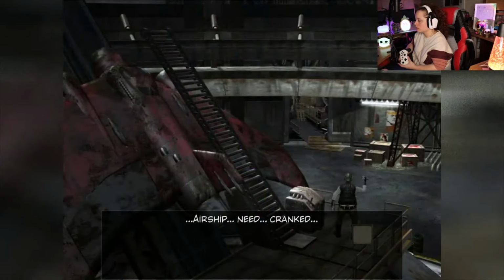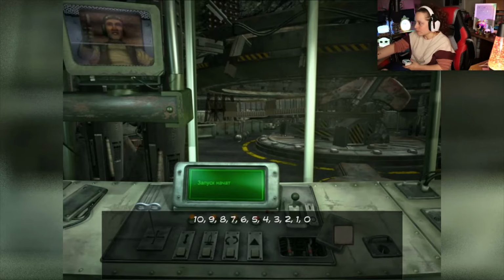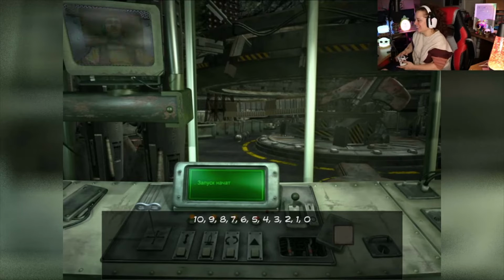The airship will need to be cranked up. Nice. So random. 10, 9, 8, 7, 6, 5, 4, 3, 2, 1, 0. We have liftoff.